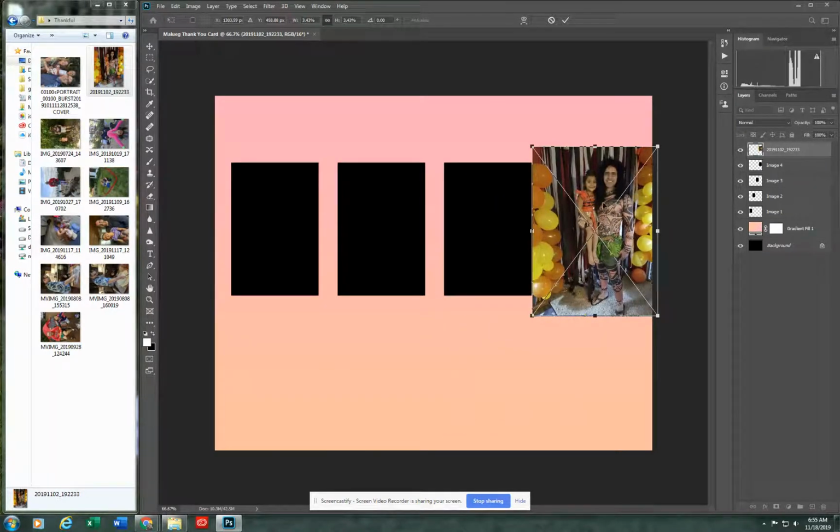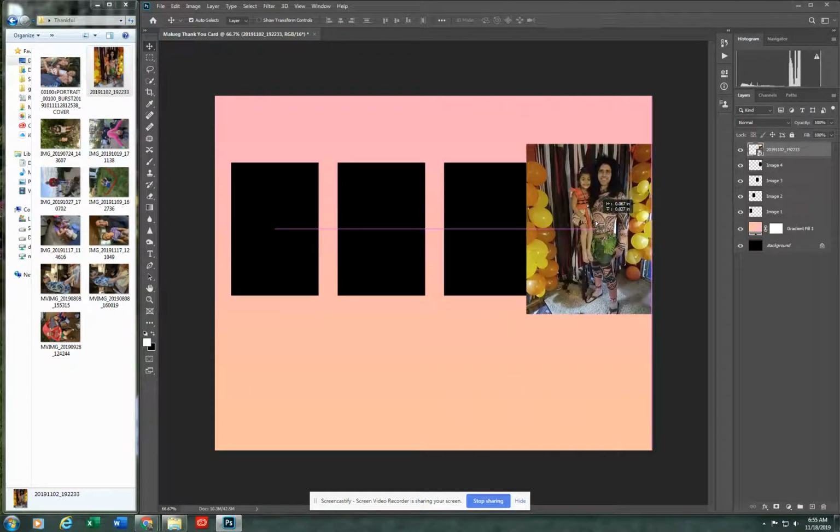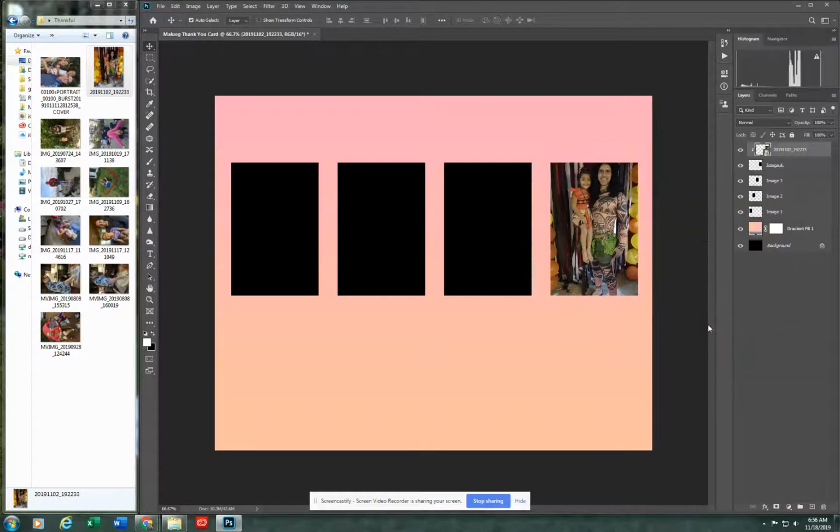Now I have 2 options. I can double click this or I can hit the checkbox right here. Okay, so now this image is not actually part of that box yet. So now I'm going to clip it in. The layer is right above the layer for my image 4. So I'm going to right click on my image and hit create clipping mask. So now I clipped that picture inside that box. Now I can still move the picture independently. Okay, so I'm going to move it around to where I like it.